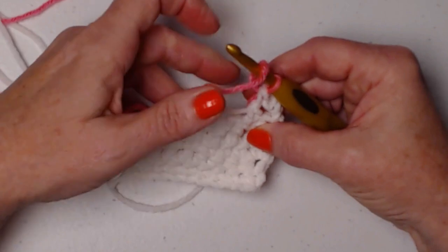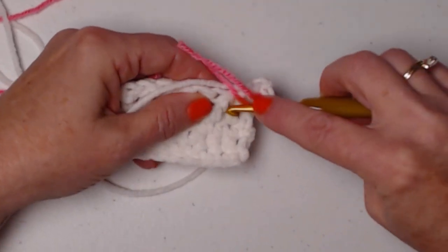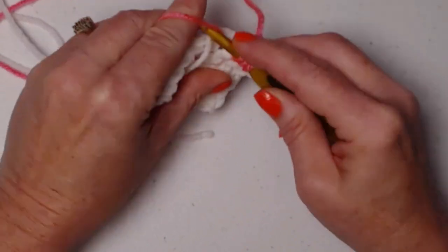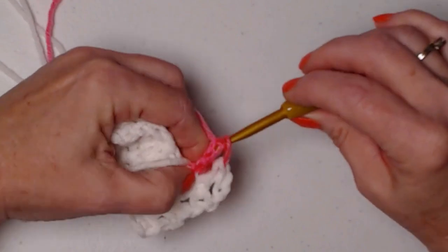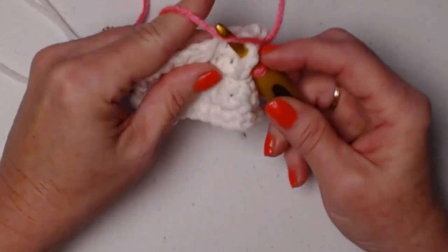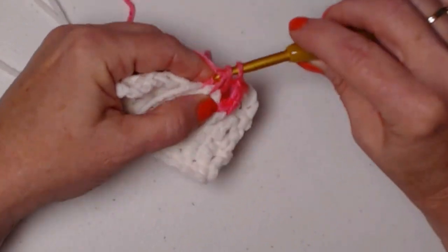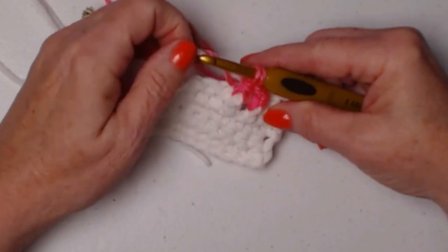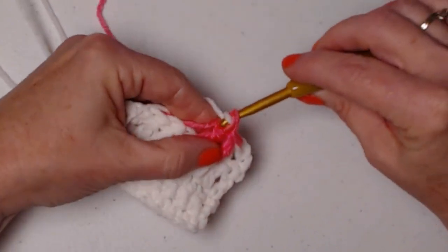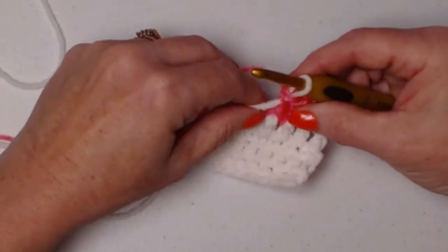We want to make sure we put it in the right portion of our stitch. So yarn over, go around the post, and stitch a double crochet in the next 2. So there's 1. Now we'll stitch our next one. And we'll do the same thing, get that tail out of the way there, is we won't finish that double crochet. We'll bring our white back in and finish it. That way we have 2 crisp stitches.